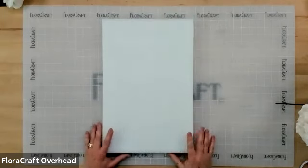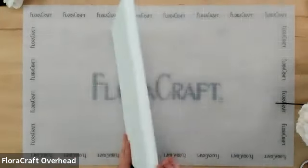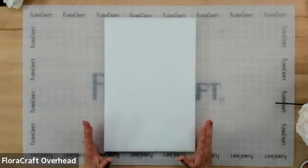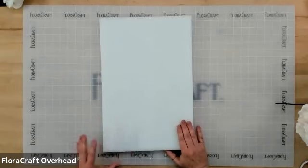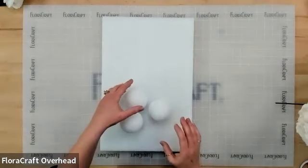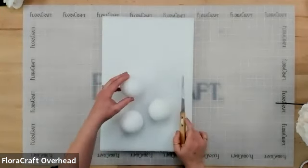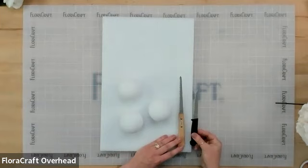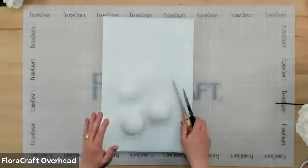So the hearts are cut out of our 12-inch wide by 18-inch long, 1-inch thick CraftFōM sheet. You very well could use our green also. You will be able to get all the hearts out of this sheet. And then for the flowers, I used these 3-inch CraftFōM balls in white, and you'll need a knife, some kind of a saw or a thin serrated edge steak knife, to cut the balls in half.